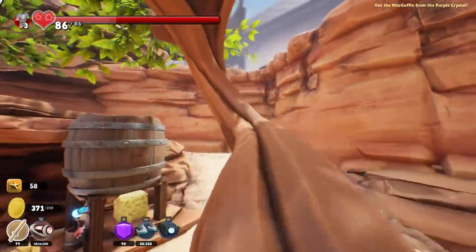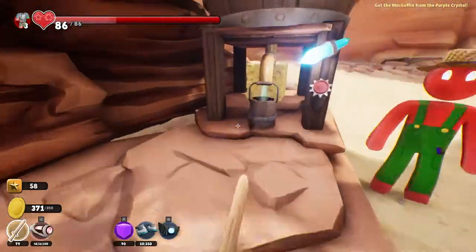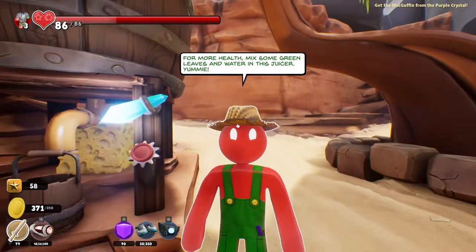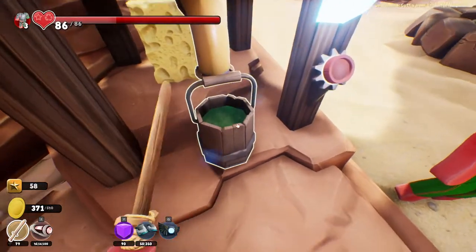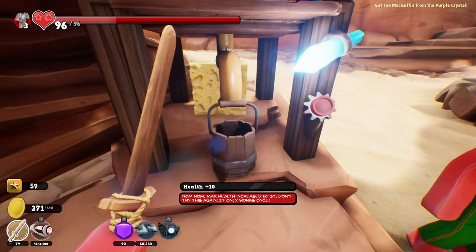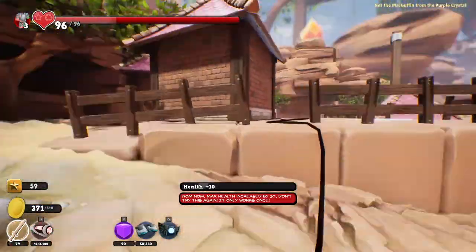Let's grab ourselves some leaves. Okay, we've put some leaves in there, and let's see if this works. Ooh! So it is working. So what is this gonna do? Let's see. For more health, mix some green leaves and water in this juicer. Okay, let's drink it up. Okay, is this gonna give us... Oh my god! So we got plus 10! Whew! We are so close to 100 HP. I think that's gonna be the cap.